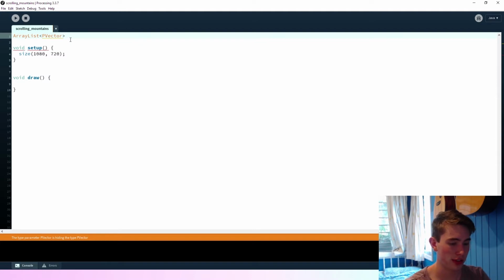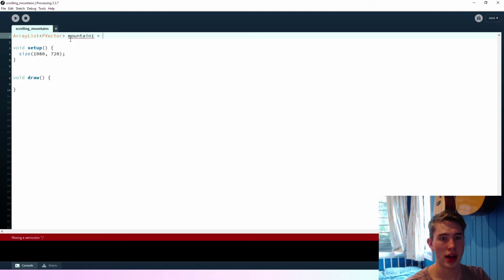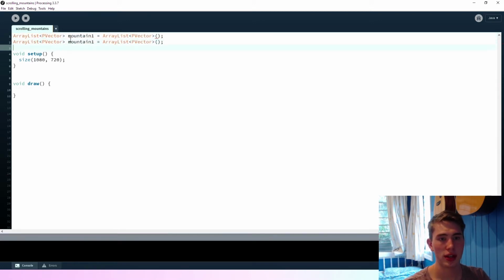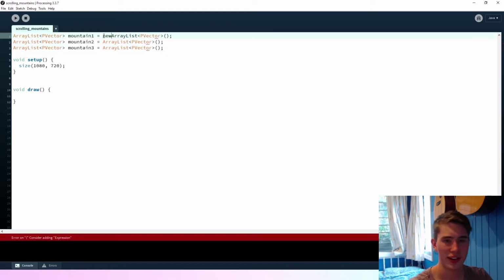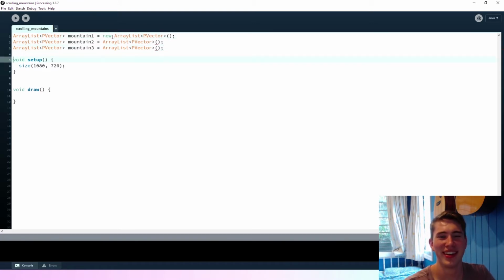So if we call this mountain1, and I think if we have maybe 3 of them would look pretty good. And so that equals an ArrayList of PVectors like that, and then we can copy that. Oh, I forgot to write new.